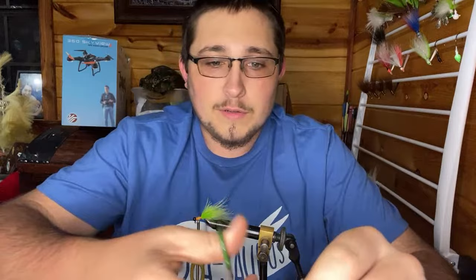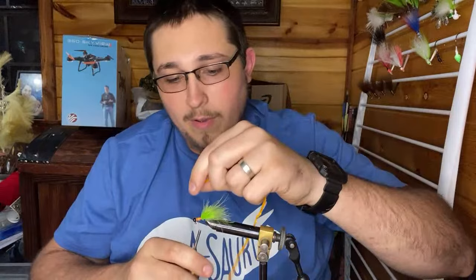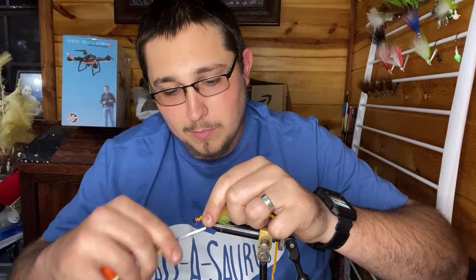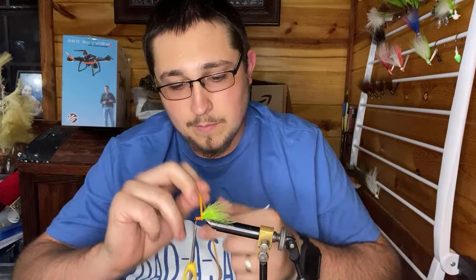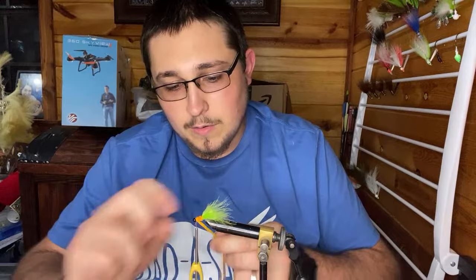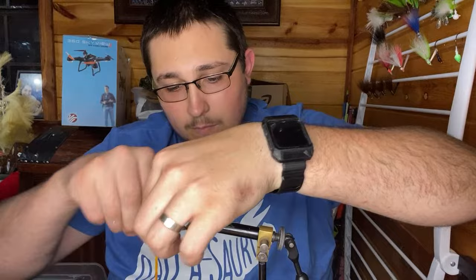I got some new chenille from a new company, but I don't have any heads painted that would match it, or else I would tie something with it because I'm really excited about it. It's a purple, and I catch a lot of fish on purple jigs. We need to get our creek boxes together. Yeah, I know it. So I have to spend the night and tie everything for however many boxes we have right now.